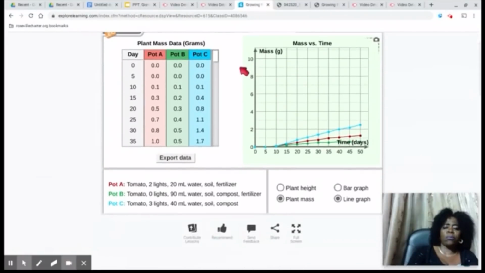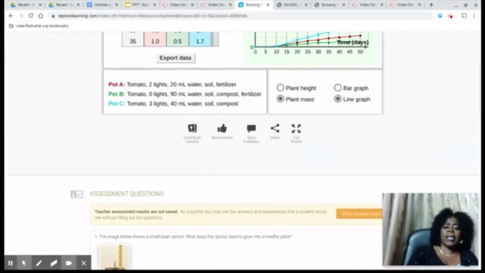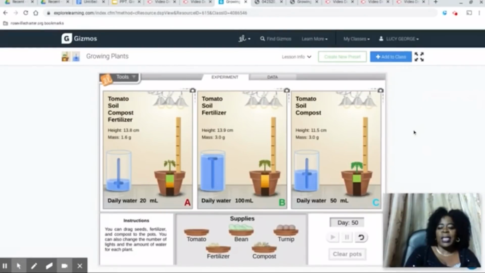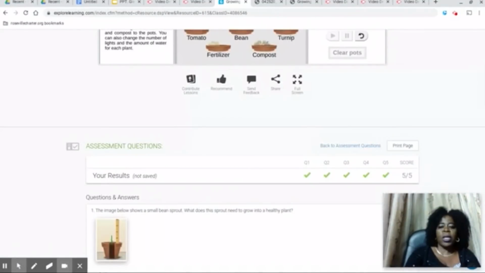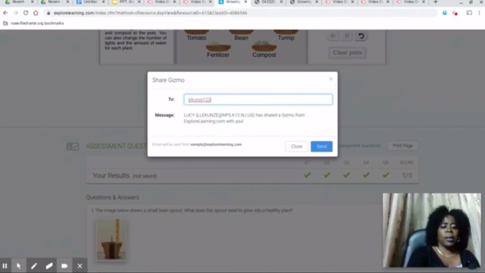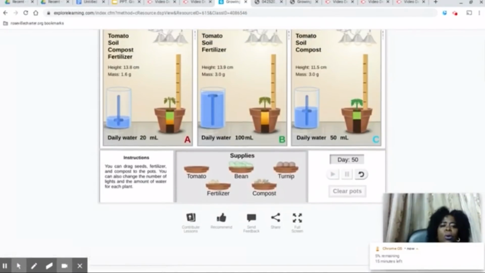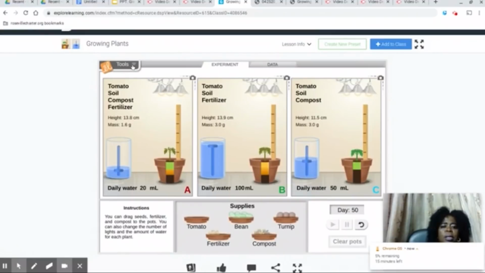After you are done experimenting and analyzing your data, go down the screen and take the assessment. Make sure you read each question attentively and reflect twice before selecting your answer choice. Check your performance and retrieve your scores, which will be displayed on the screen. Locate the share button and celebrate your accomplishment. Now, I can gladly share my scores with my teacher, mentor, or whoever I please via email, Facebook, or Twitter.